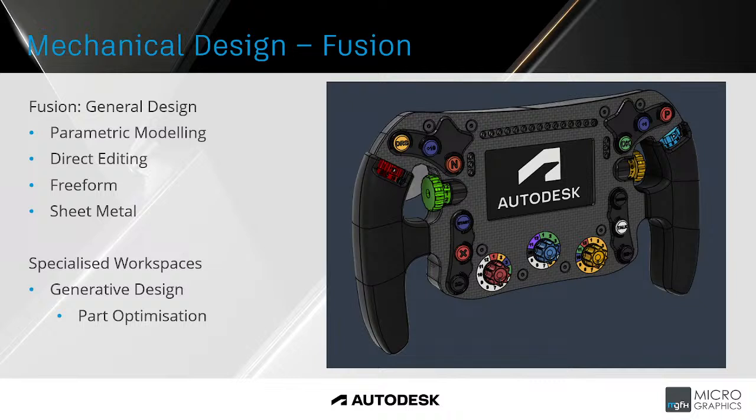So this can also translate into machine design. This is just a nice little example that is available as a sample for Fusion. But from a machine design perspective, you can still do the same. Parametric modeling to set the size of the components in the machines. And if there is anything that needs to have a freeform organic shape, that is possible as well.